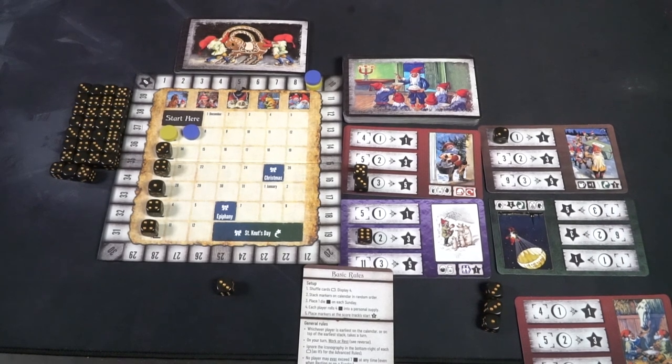Now I'm on December 4th, and score 5 victory points: 1, 2, 3, 4, and 5. Now I'm at 6 victory points. And because the card is filled, these dice are going to go away, and I am going to gain this card face down. This is going to give me victory points whenever we reach Christmas, the Epiphany, or St. Nut's Day.